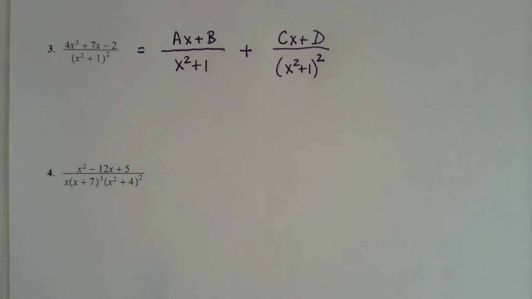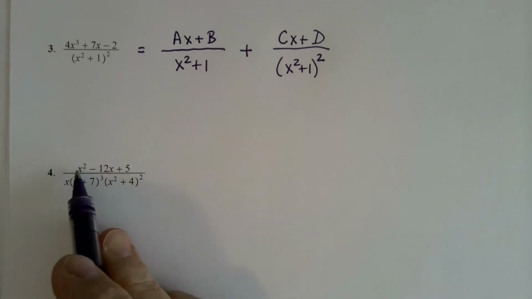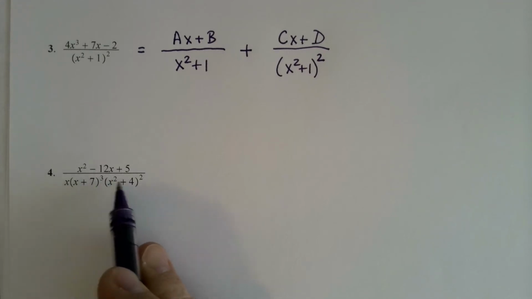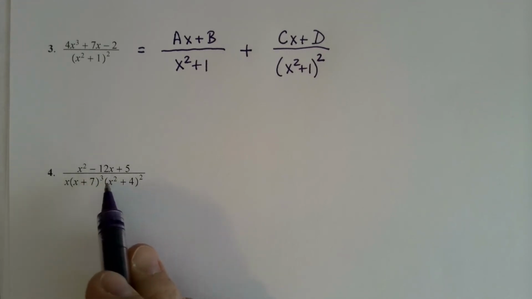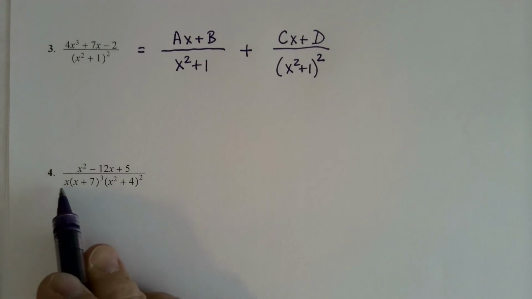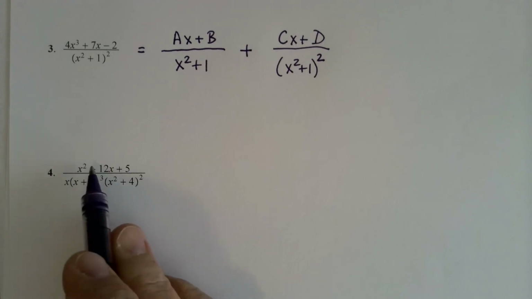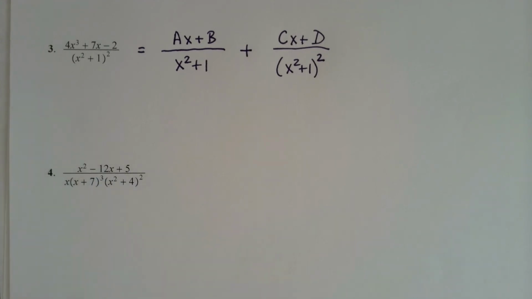Let's do this last one. This one is degree 2 up top. The bottom is clearly what? 1. This will be a cubic. This will be degree 4, degree 4. Degree 3, degree 1. If I add those degrees up, the highest degree term will be degree 8. Okay, but the bottom line is the degree of the top is less than the degree of the bottom. So it's in the form it needs to be.